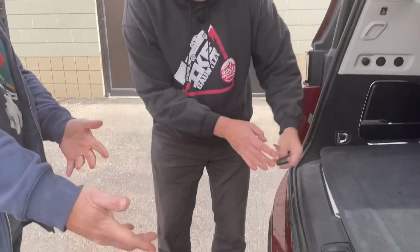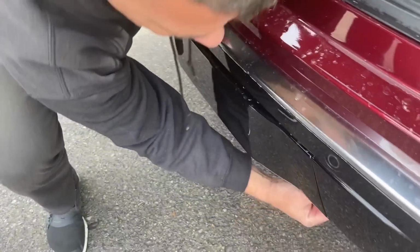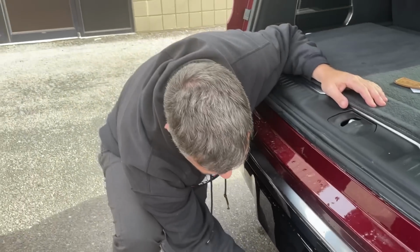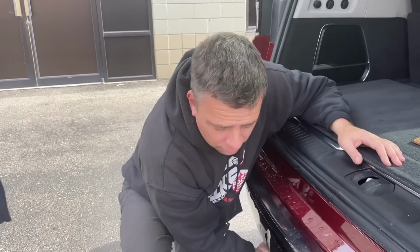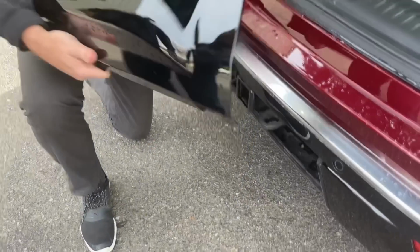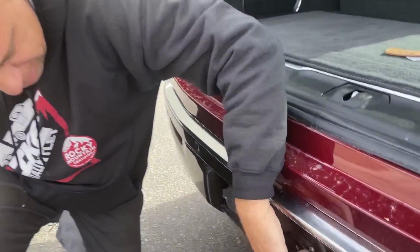Also, different capabilities. Of course, the Jeep is a little bit lighter, a little bit smaller. This is a frame, so this is a truck, right? Yes, so it can tow. What's its towing ability? Up to 10,000 pounds. Previously, the Ford Expedition was rated at, still rated at 9,300 pounds. But this is rated at more.